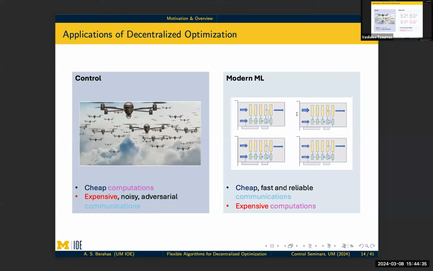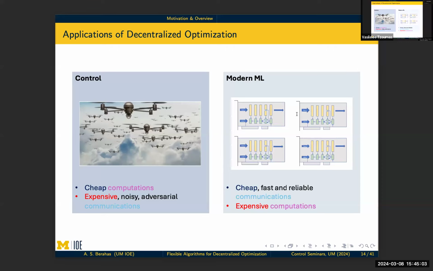Originally, the original works that happened in decentralized optimization actually didn't come from the optimization community. They came from the controls community. So initial advancements, there were groups at MIT, Arizona State, Stanford and Berkeley that did a lot of the work. And so when we think about traditional decentralized optimization, people were looking at problems of the following form.